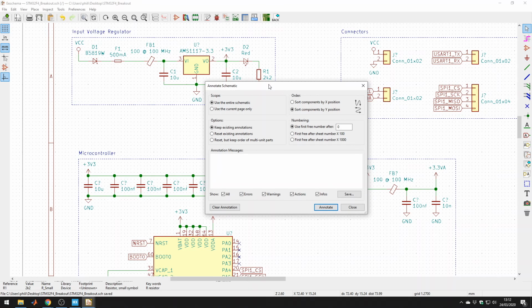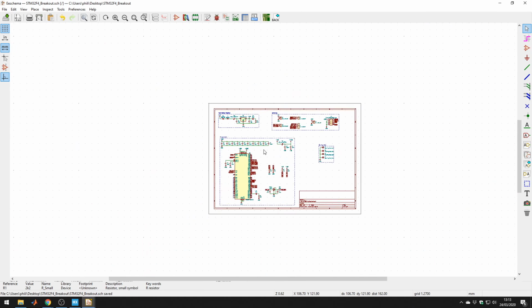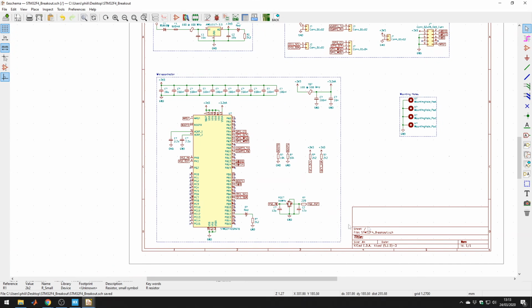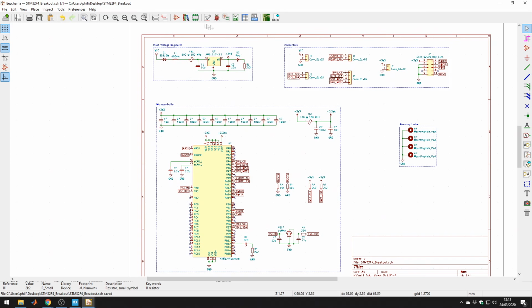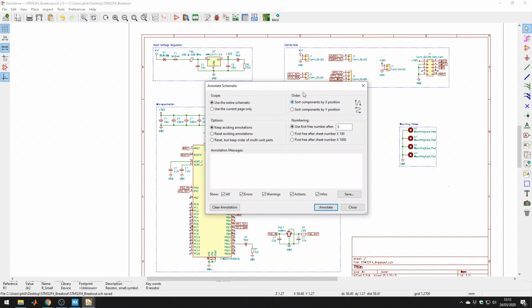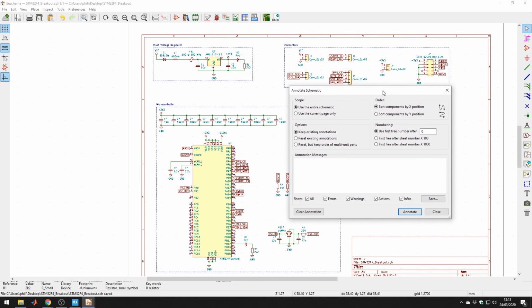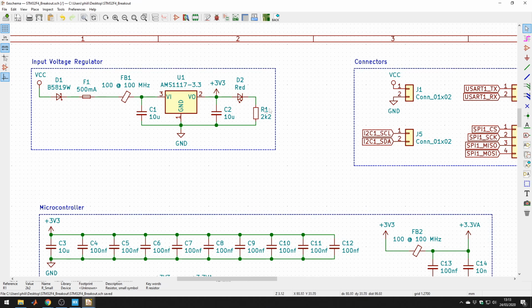Click on Annotate up here, and there are several options here. The most important one for me is essentially how you want them sorted. So essentially KiCad will go through and say whatever's leftmost gets annotated first. So it'll be D1, then it'll be D2, it'll look for the next diode, which is starting on the left, so it'll kind of scan like this. But you can also scan kind of top to bottom. Depends on how you've done the layout of the circuit. Let's just do sort by Y position. See what it does here. Click Annotate.